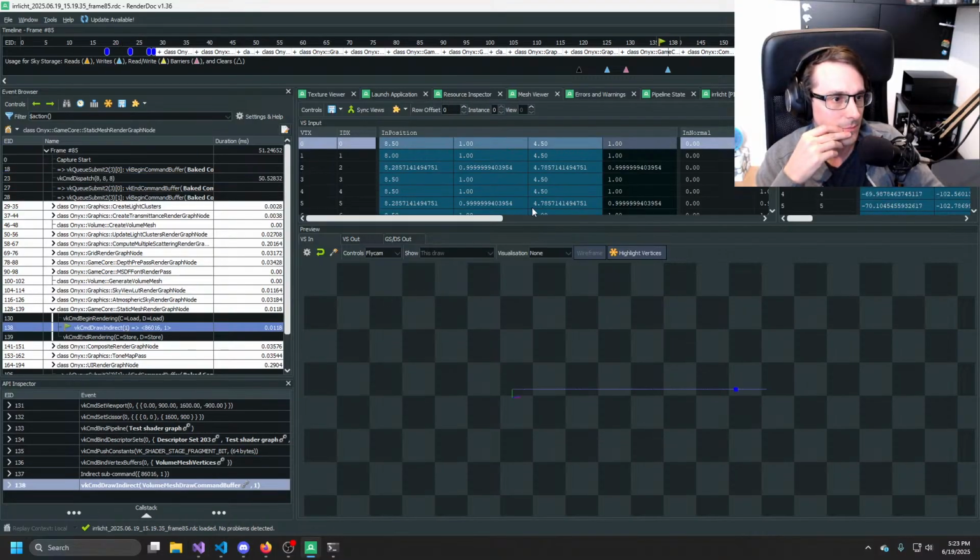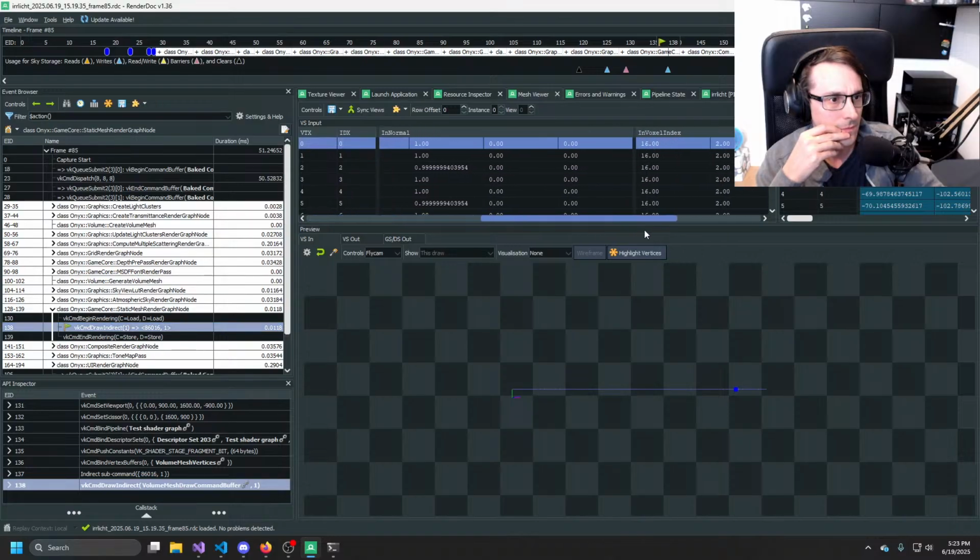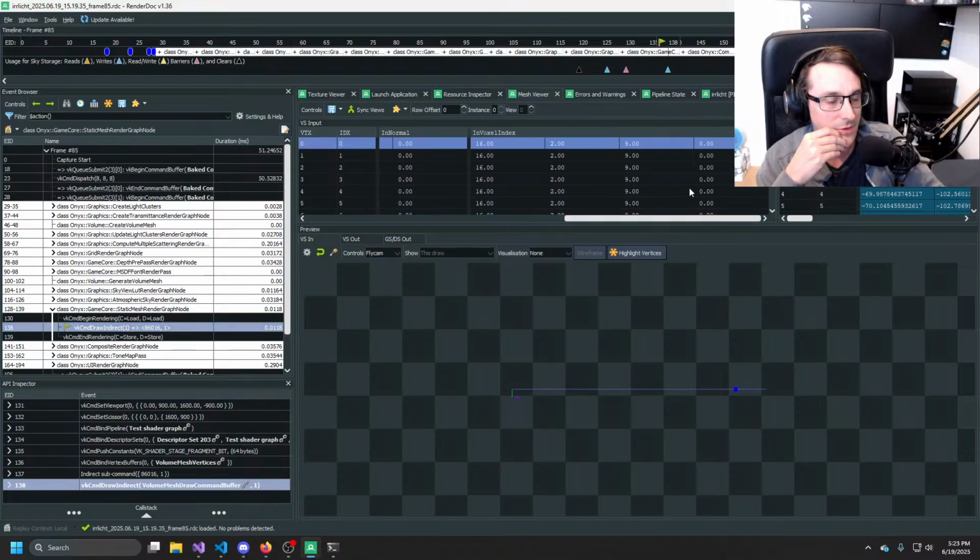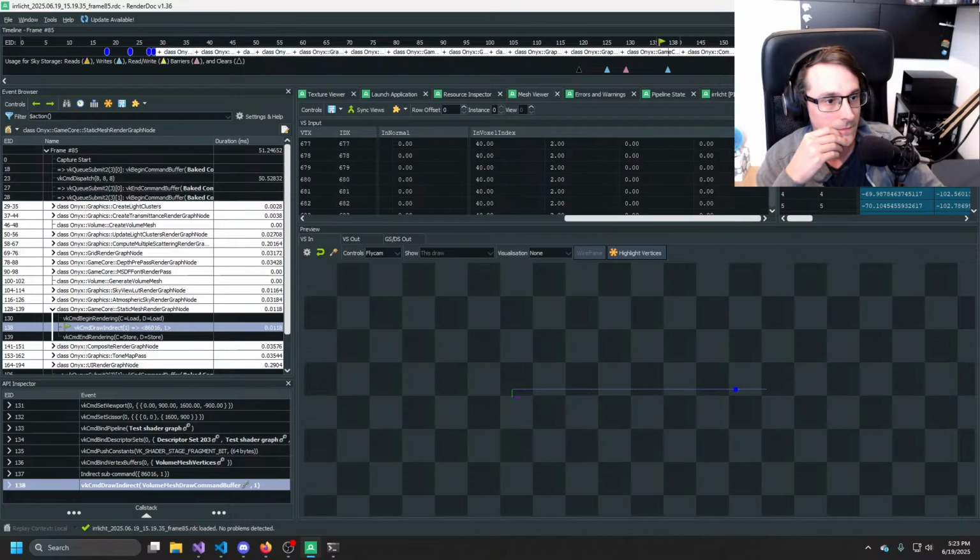Do we have... Oh yeah, we do have the voxel ID. Oh wait, in voxel index. That goes now way higher than it used to be.